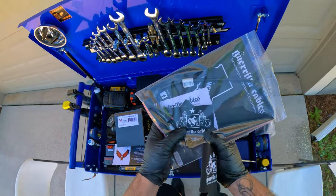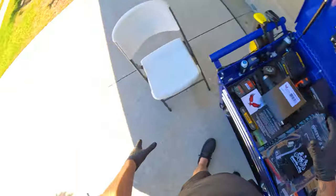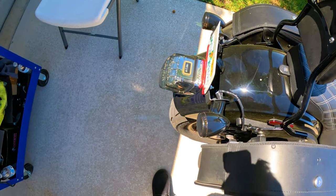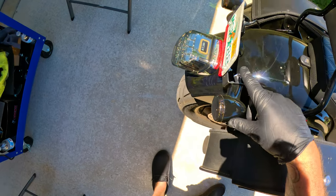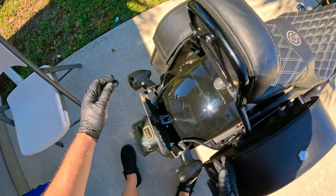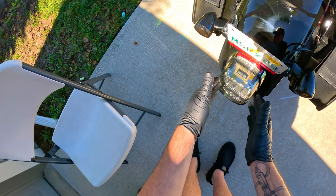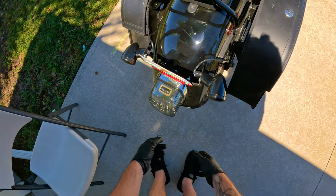They also sent me some cool swag — a koozie, some stickers. Basically, with my Viking bags, to put them on you have to relocate the turn signals, which are normally here. They give you a relocation bracket to move them out, but you have to run these ugly wires and I hate the look of it. I need to get rid of this and put it all right here so it looks nice and sleek.